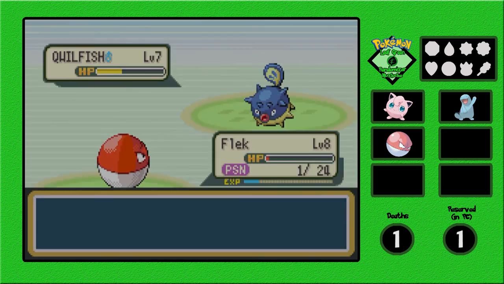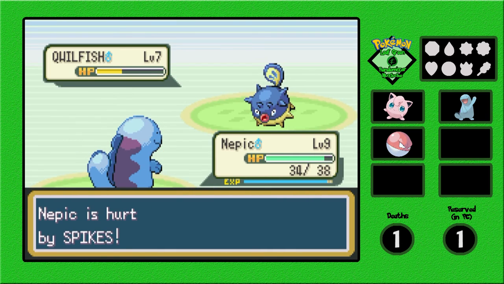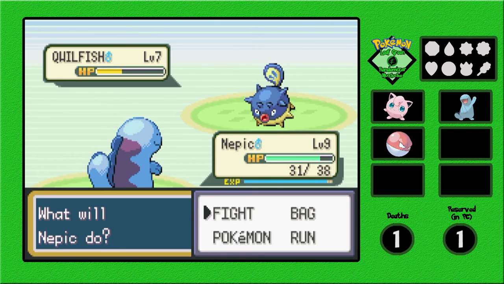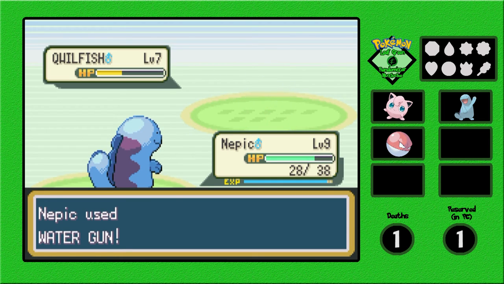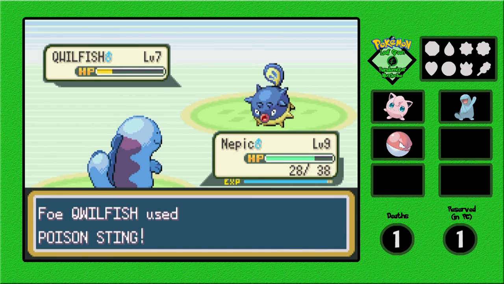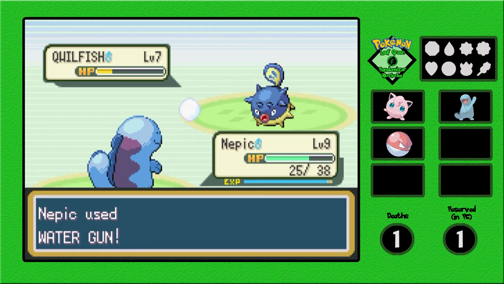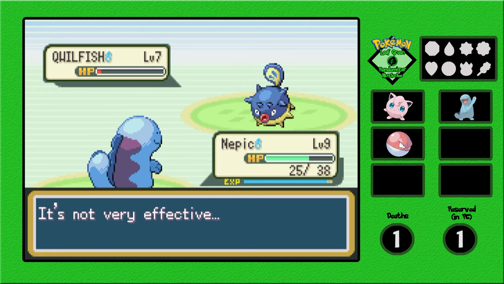Let's go Nepic. Man, Nepic is like the MVP of this team right now. And yeah, I'm gonna be hurt by spikes. I don't care at this point. Water Gun. It's not a contact move, so it shouldn't activate Poison Point. And yeah, I know it's not very effective because he's Water Poison. But really, that's the only shot I got right now. Okay, I was hoping that wasn't going to poison. Oh, no.